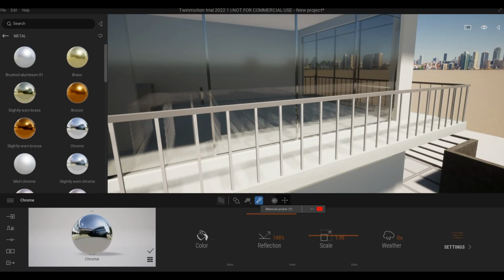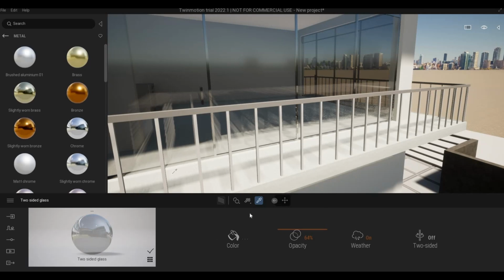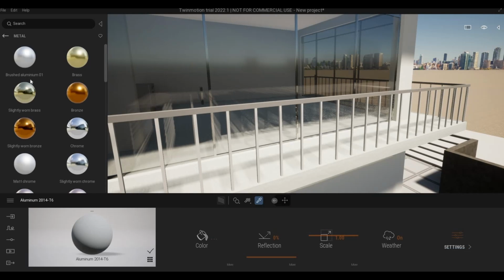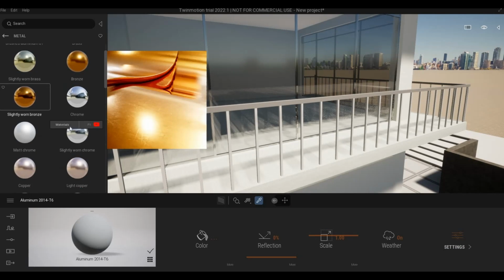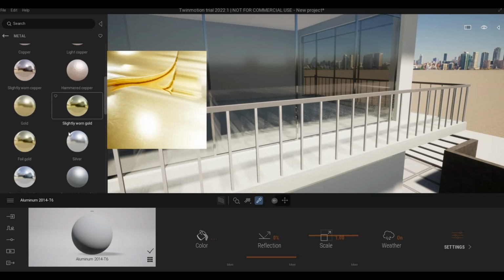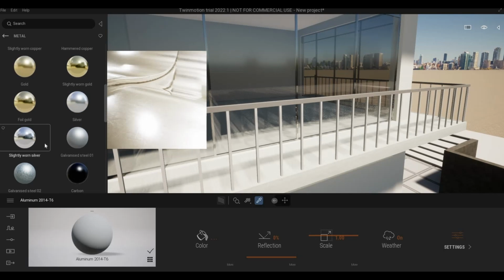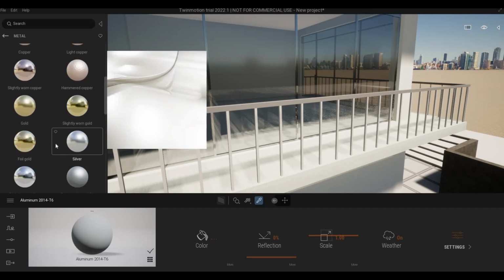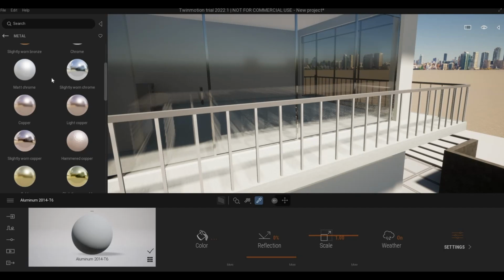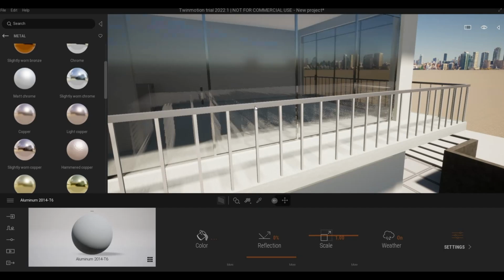For this one, let's turn this one to black. So let's go to matte chrome.